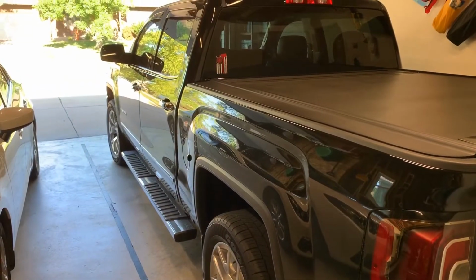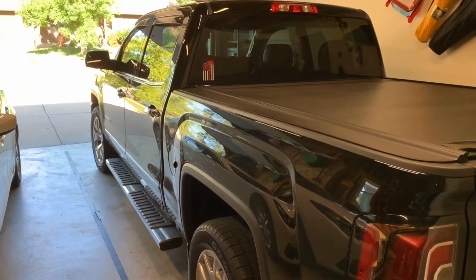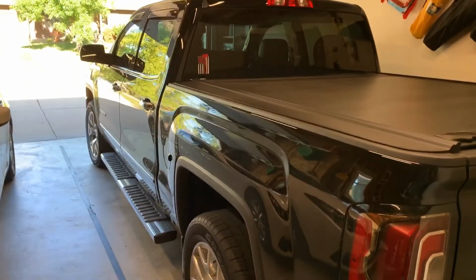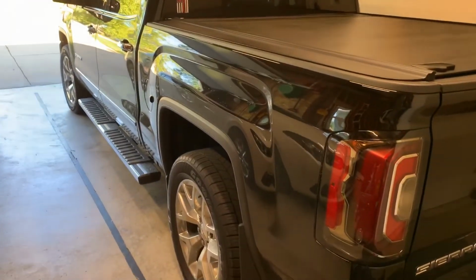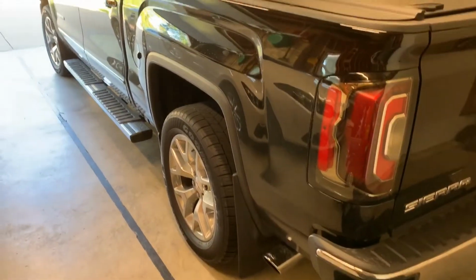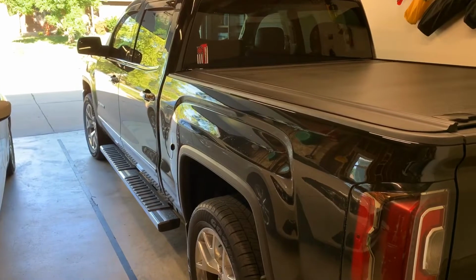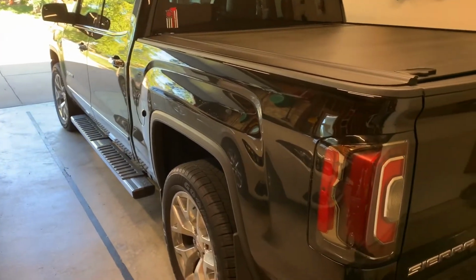All right guys, here is a cold start with the supercharger after the Brian Tooley Racing Stage 1 truck cam has been installed, and also after I've already tuned my MAF curve and idle settings a little bit.